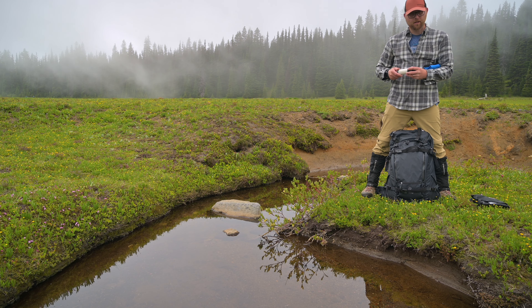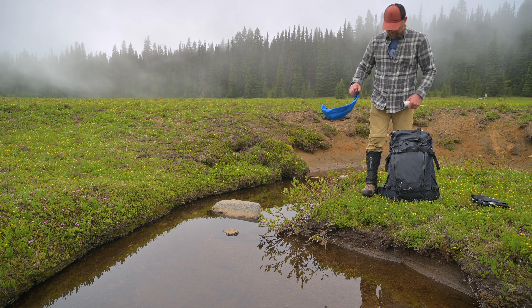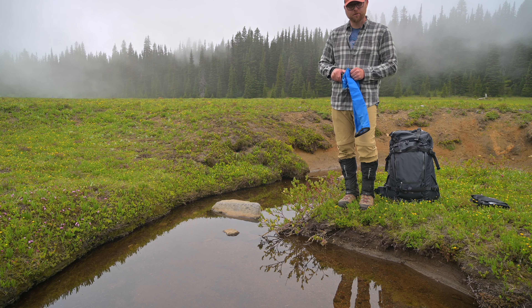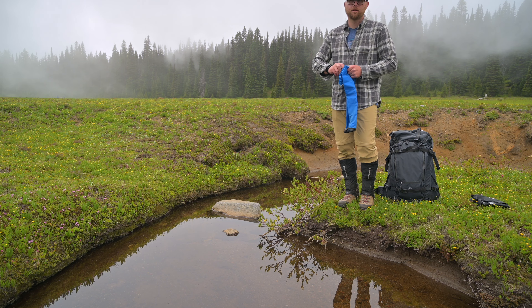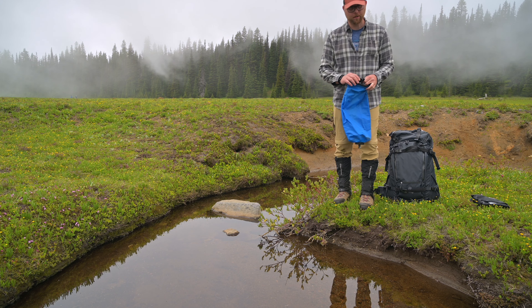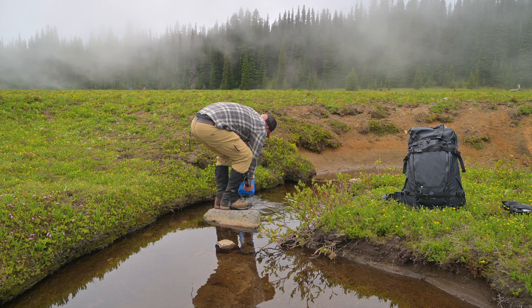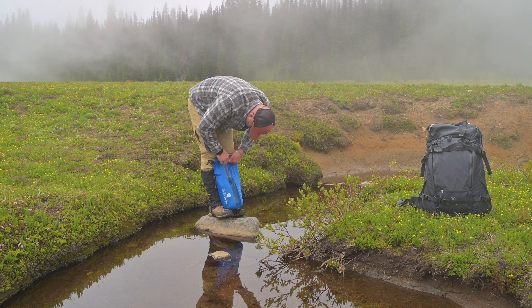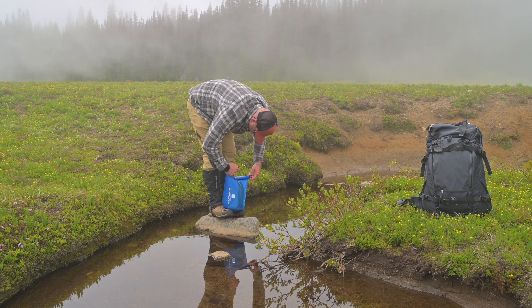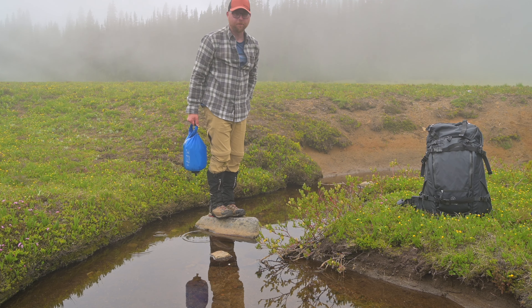So this is my big Katadyn water purifier. Big pouch — really fill the pouch full of water, and gravity does all the work for you. It works really well for a camp setup because you can hang it from a tree. It holds 10 liters, whatever that is in gallons. I like to roll out all the extra air — it makes it easier to roll up nice and tight. No leaks. Boom, ready for transport.